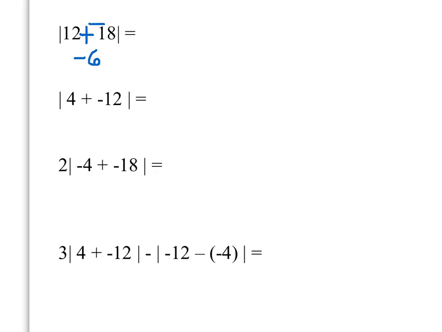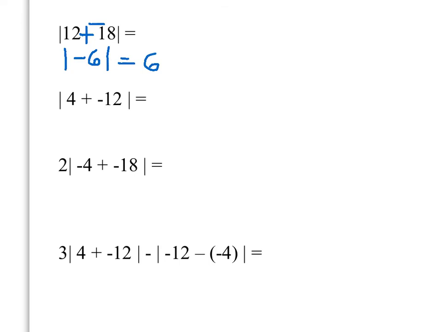Now, this is where things get a little bit different than parentheses. When we have parentheses, we just do the work in the middle, and the parentheses disappear, right? That's not the case for absolute value. Absolute value tells you to do something. So we find out what's in the middle, we keep those absolute value symbols there, and we now realize this is asking us, what is the absolute value of negative 16? Everybody? 16. That's our answer. So recognize it's a little bit different than parentheses because we have to actually do something with it once we find the value inside.